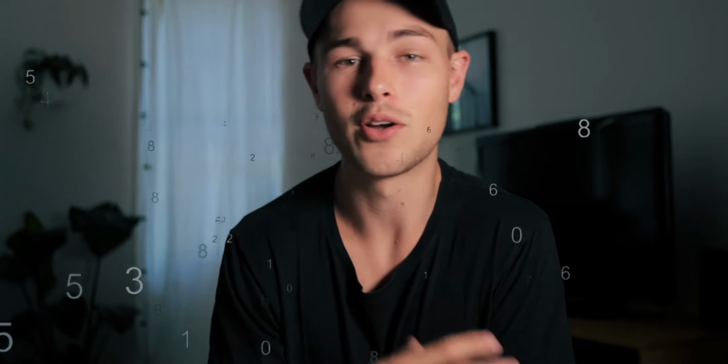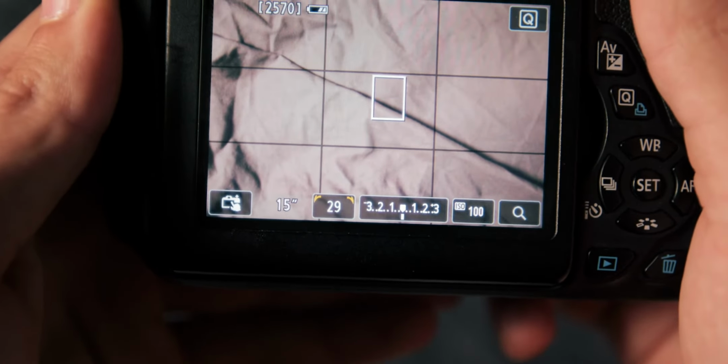The technology that we have nowadays is so fast at calculating equations and balancing out the exposure that we don't really need to think about it. So all I did was control my aperture and let the camera figure out what shutter speed I needed to get the right exposure. It's as simple as that. I must say I do shoot in manual now, but that is only because I go for a very specific look, which is a more underexposed style.